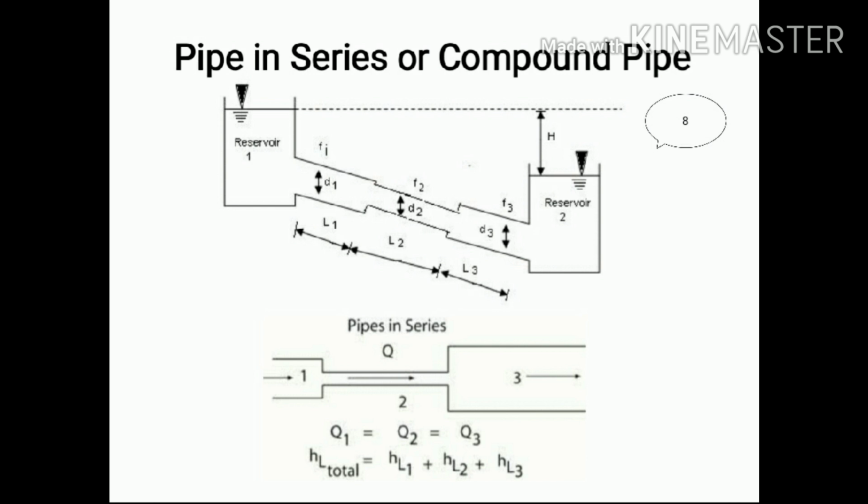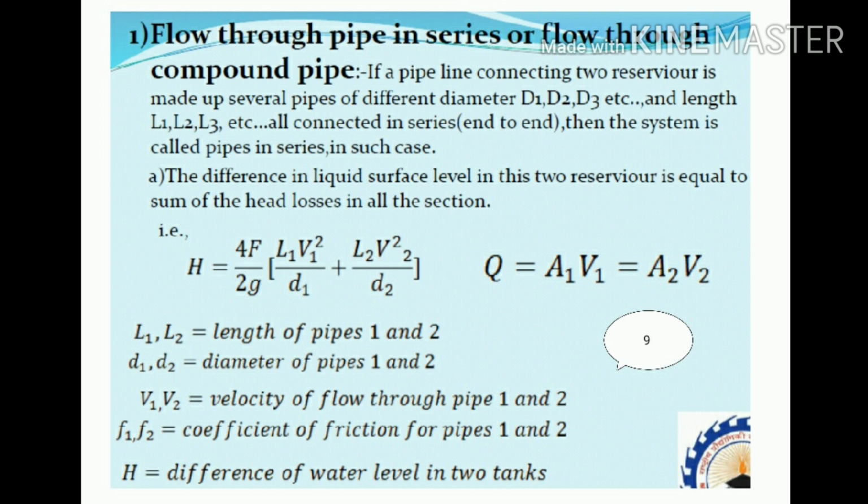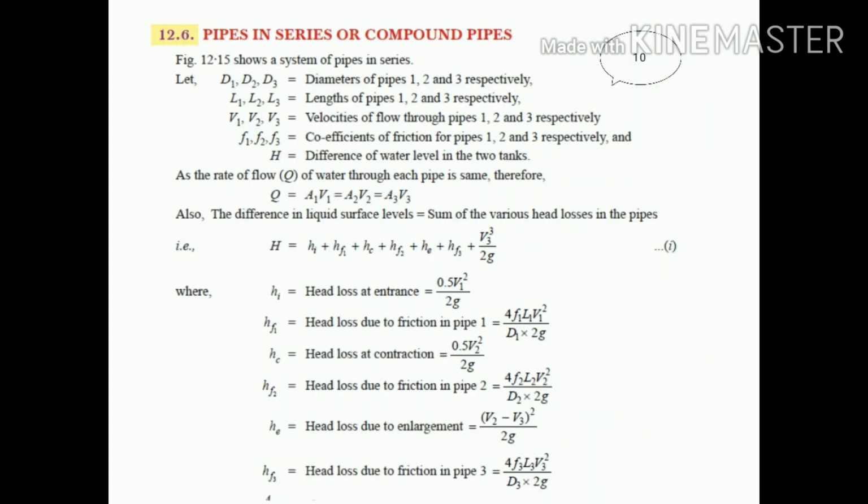Now whenever you are connecting pipes in series, just remember, pipe 1 has area A1, velocity V1, pipe 2 has area A2, velocity V2, pipe 3 has velocity V3 and area A3. So we can write the continuity equation, as you can see in the next PPT, that Q is equal to A1 V1 equal to A2 V2 equal to A3 V3. That means, just note it down, when the pipes are connected in series, the discharge remains constant. The discharge will not change. So that is the important thing to remember.